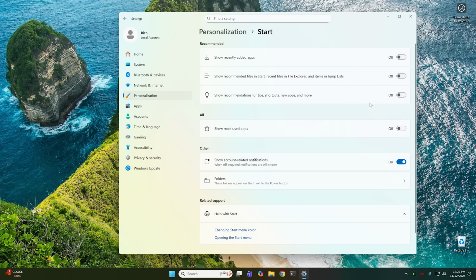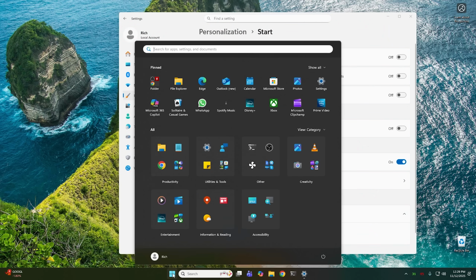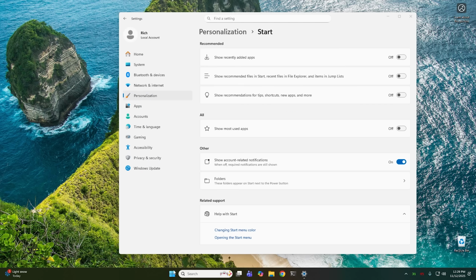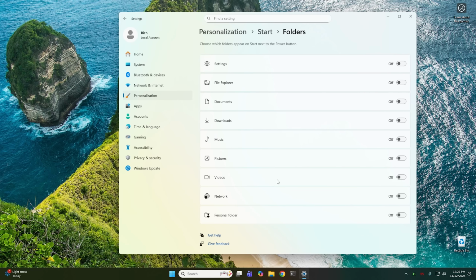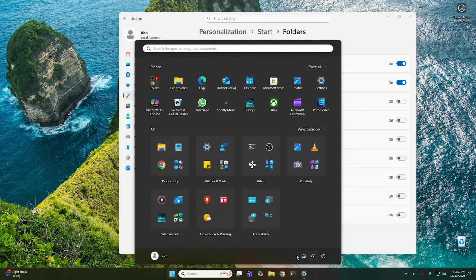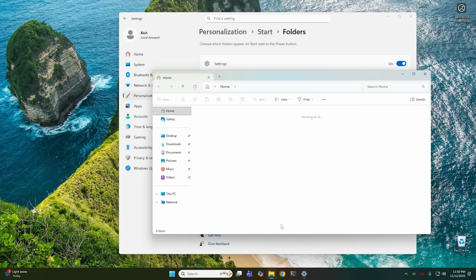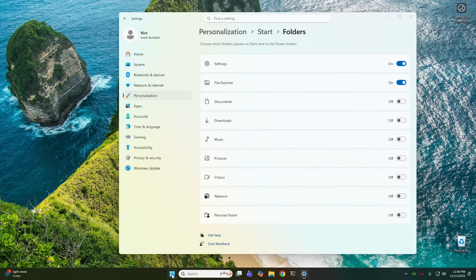And while we're in this section, there's another thing that I notice a lot of people asking about in Windows 11. And that's the fact that you don't have a lot of system icons available like you did in Windows 10. At least they're not on by default, but you can turn them on right here. If you click on the folder section right here, you can essentially turn any of these on. So normally I will put on Settings and File Explorer. However, you can turn on any one of these that you want. And then once you do that, when you click on Start, you'll see that those come up at this bottom corner right here. And then you can launch those apps from right there.